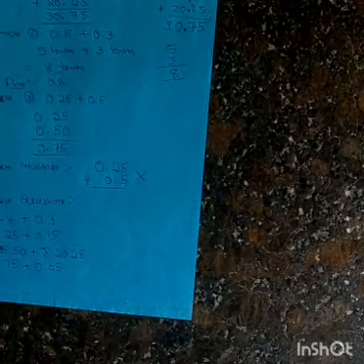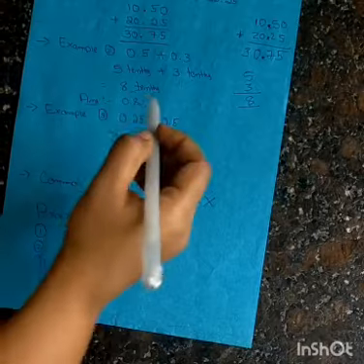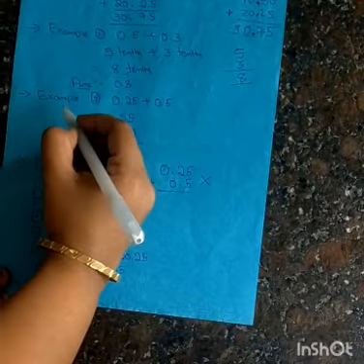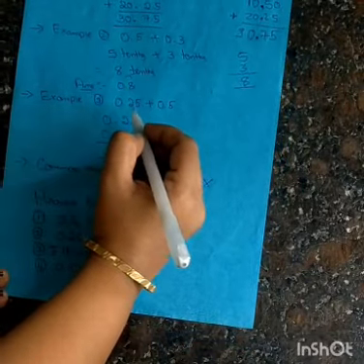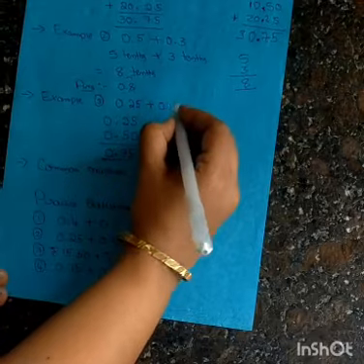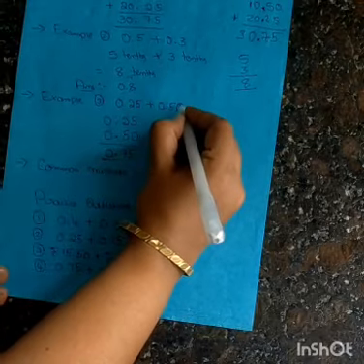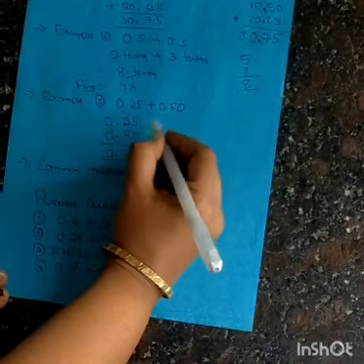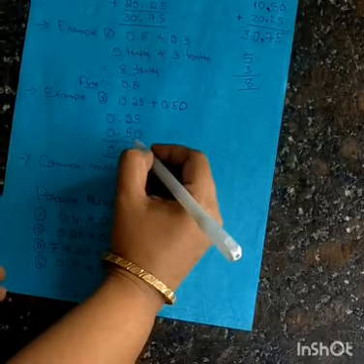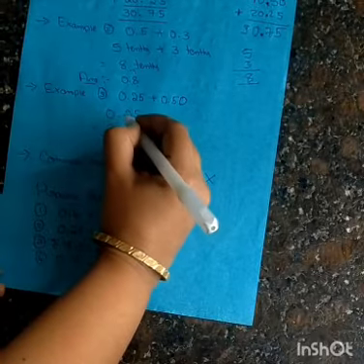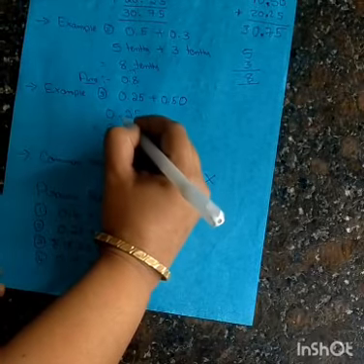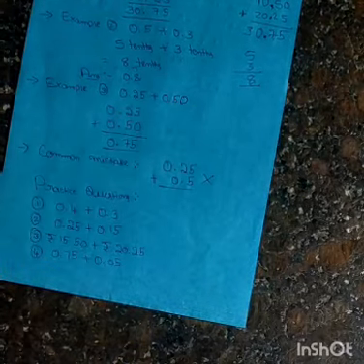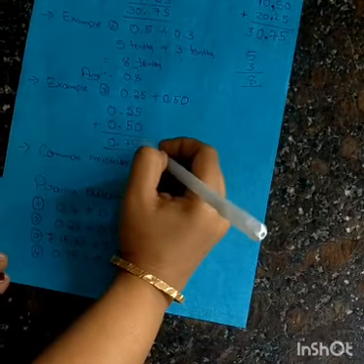So 0.8 will be the answer. Very easy, right? Now we'll go for example 3. We have different digits. Can we add 0 here where it will not change the value? So 0.25 plus 0.5. Write it properly where we have to align the decimal point correctly, below the point. So let's start to add the different digits now.